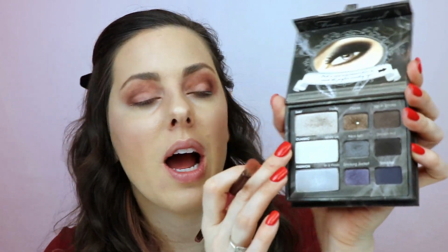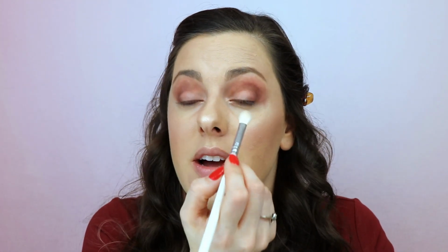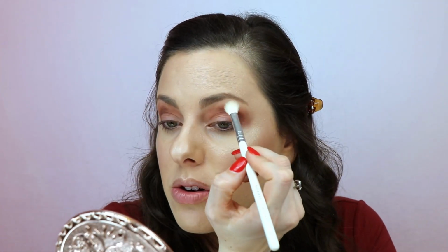Okay, now that I've got a nice deep burgundy wine color going, I'm gonna switch over to my Too Faced Smoky Eye palette, and I am going to go in with the shade, I think, Firefly, which is the top one, or I will play around with White Lie, which is the middle. Just those two neutrals, and I'm going to pick up, of course, a clean brush for that. I'm going to start with the Firefly color, and I want to add a little bit to the brow bone to give it a little shimmer. So I will do that and see how well that shows up for us.